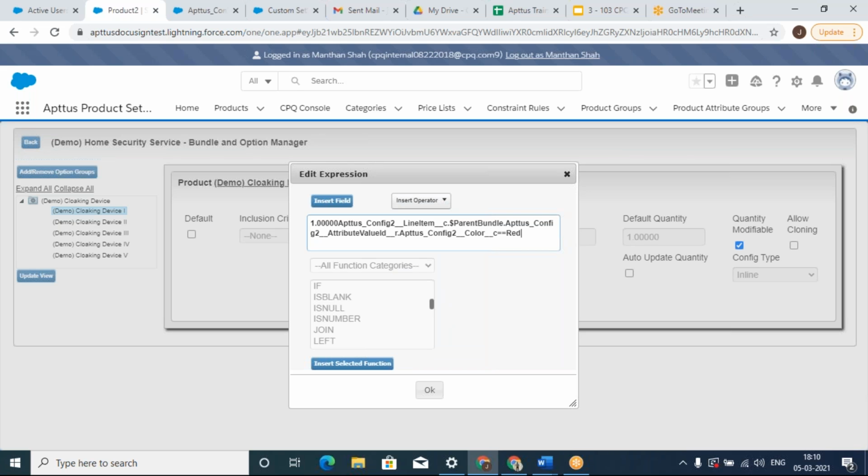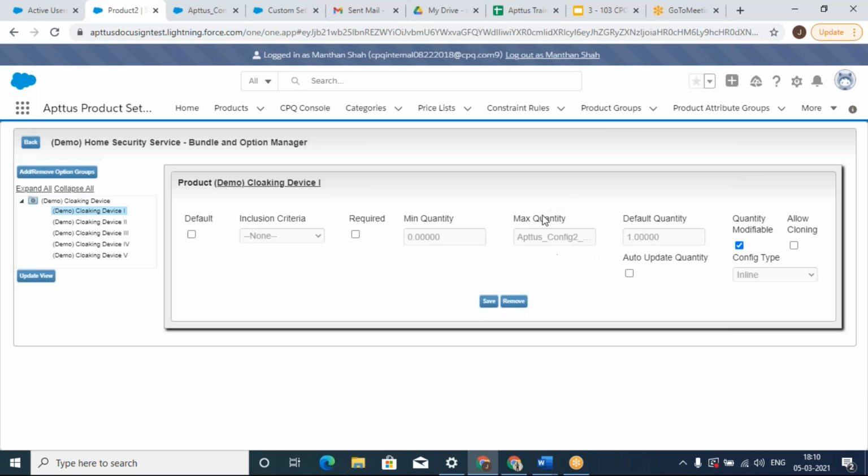Okay, so then I want to update. This is my condition. So the quantity will accordingly be displayed, based on the condition I put into my expression. So this is what we can do.